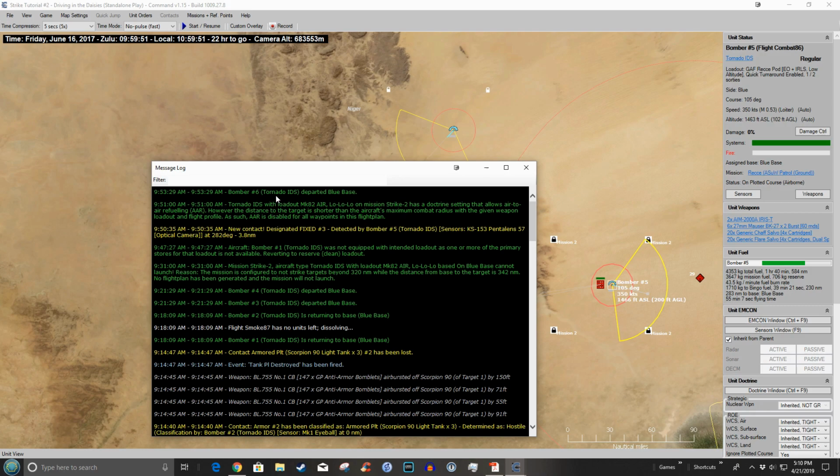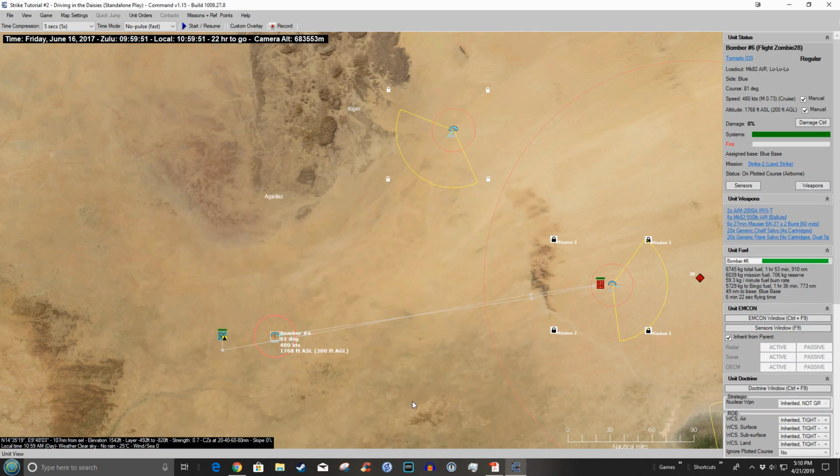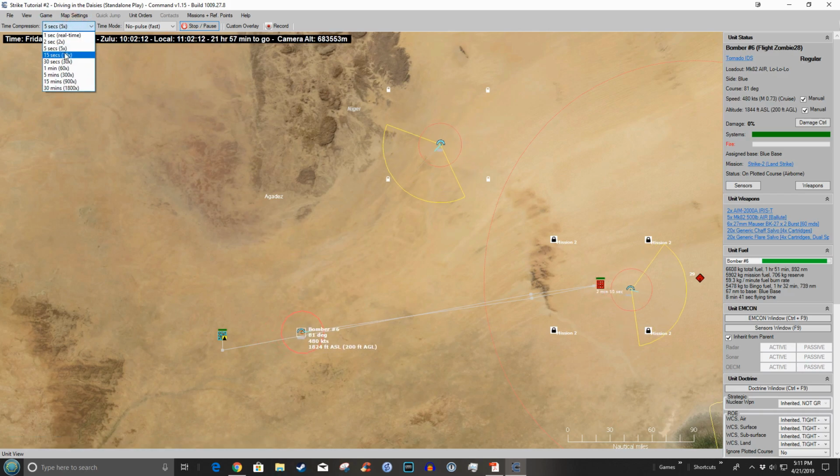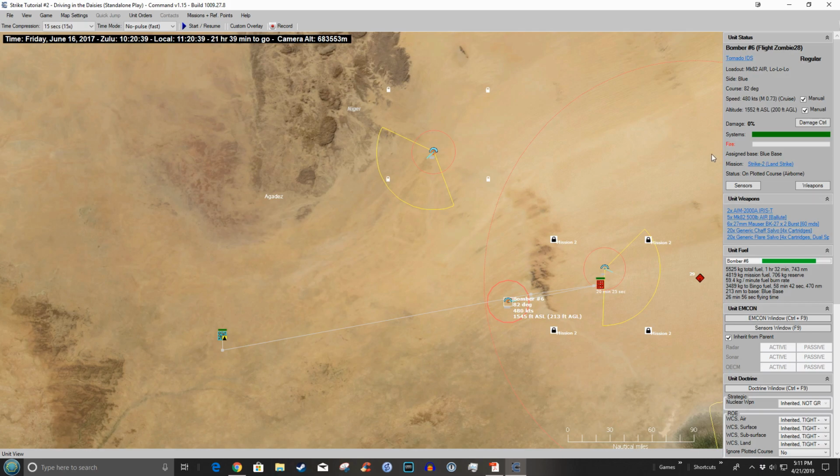That's fine. And now that we found that target, this guy is on his way to kill it. I'm for that. Like I said, this is working much better than it did before. Let's go to 15 seconds. Oh, look. And that guy got that other target. Oh, this is working so much better than it did the first time I played this.